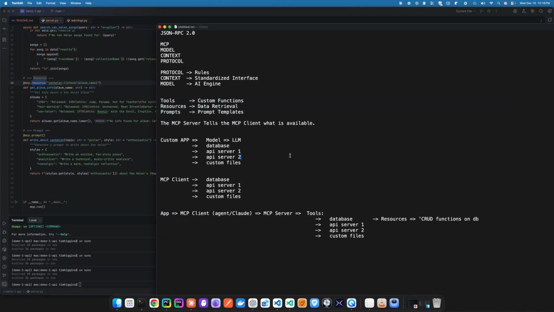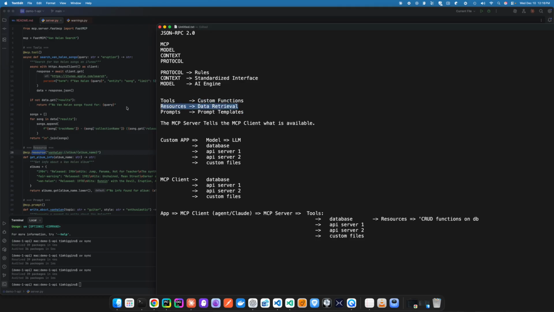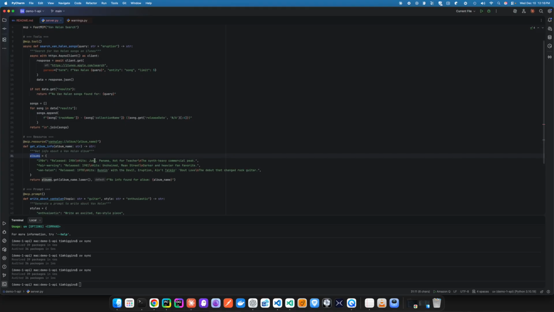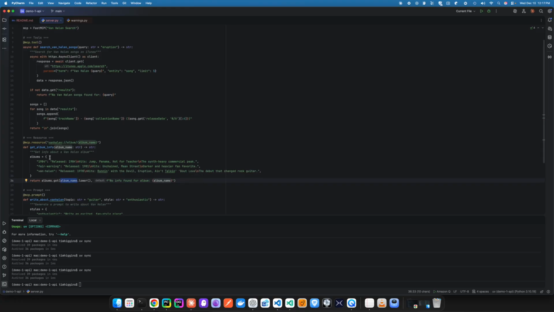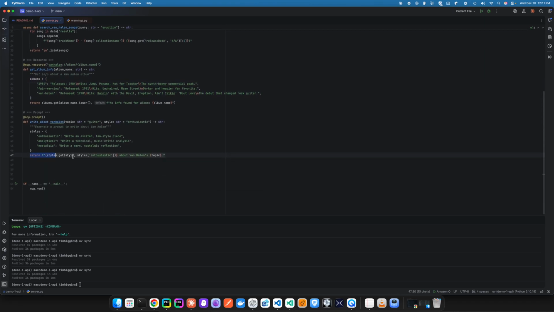All this is on that website. Your tools are just your functions, methods, functions inside Python. Resources are a little bit more data retrieval, for example the albums that get returned. So albums get album name lowercase. Well, I'm sorry, that's just return. What that's saying is it's passing in the album name, and that's getting more information based off of it. And then down here, the return, your styles. I'm telling it to return this style and about Van Halen's topic. And at this point, it's guitar.